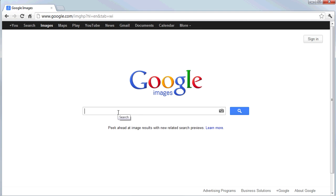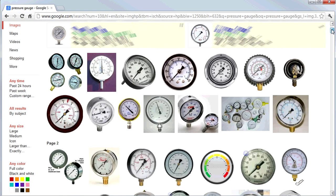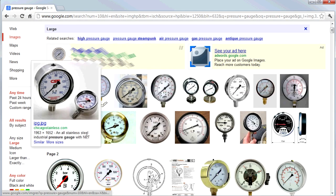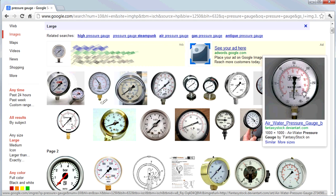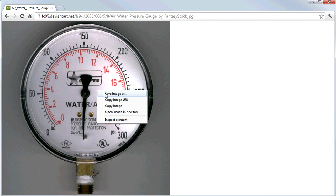On my Under Pressure pedal, I typed in 'pressure gauge' to find a bunch of pictures. Google gives you a whole bunch to choose from, but a lot of these images will be very low resolution. Go to the filter and click on 'Large' — that tells Google to only show images that are higher resolution. Hover your mouse over something and it shows you the size — something like 1600 by 1200 is a reasonable size. I think this one right here is the one I used. Click on it to bring it up; Google shows it's 1000 by 1000. Click 'Full Size Image', and you can right-click to save it, or copy it directly to the clipboard.